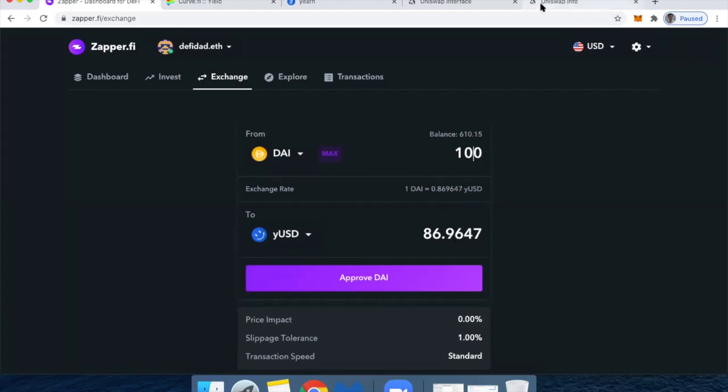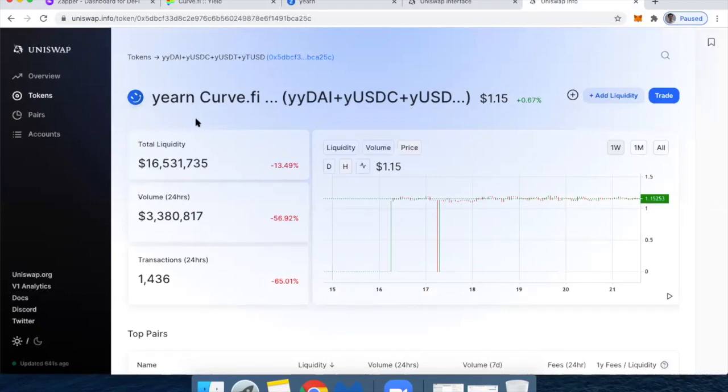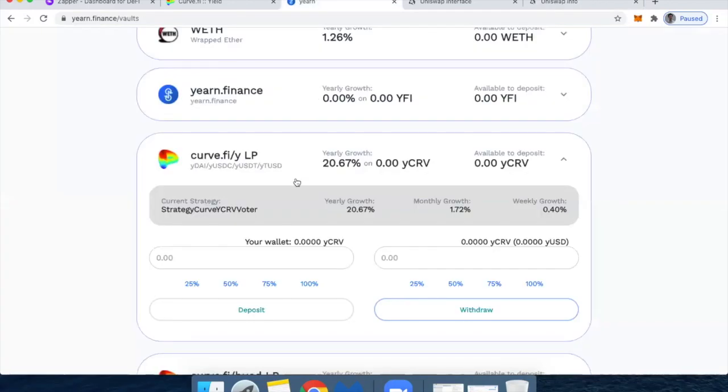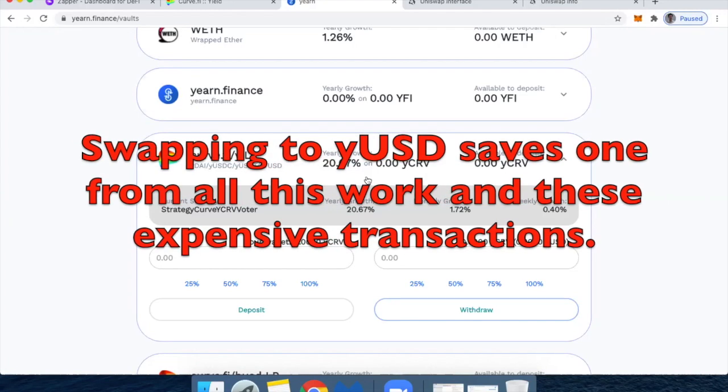In fact, if we go to Uniswap and we check out the page for the yUSD token, it's currently about $1.15. That's because it has lending interest, it has market making fees, and it has automated yield through the yVault. So this is, again, if I've provided my stable coins to the Curve Y pool, I can then take that LP token and have that liquidity used for additional automated earning strategies. And that's all powered by yearn.finance protocol.